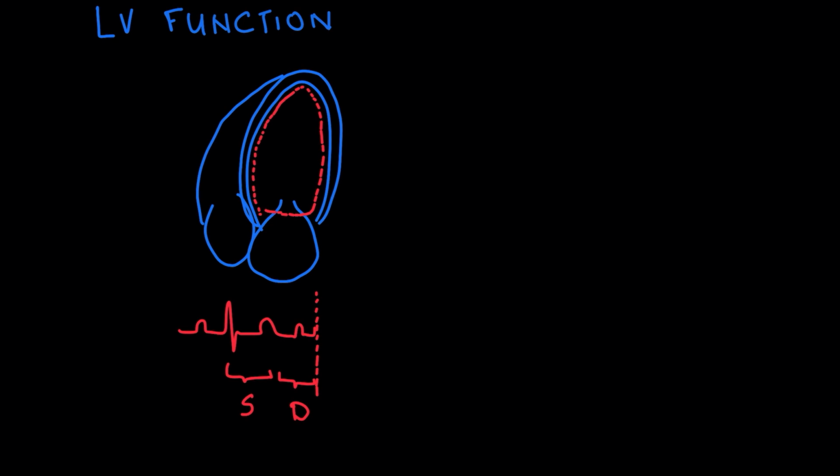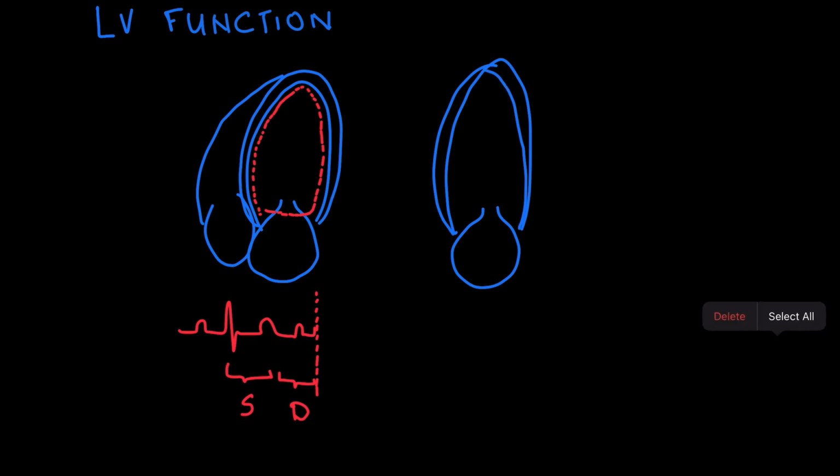Then I'm going to rotate my probe 60 degrees and get the apical two-chamber view. So that'll look something like this. Right when the valve leaflets are closing because we are at end diastole, the ventricle is just done. And let me actually shade in the left ventricular muscle for consistency with how we've drawn this so far. So LV, but from a slightly different angle at the end of diastole when it's done filling up with blood, and I'm going to trace out the inside over here in the apical two-chamber view as well. So I get another area.